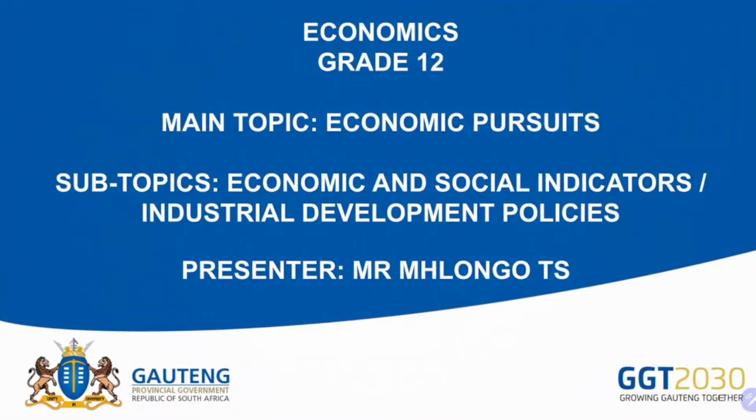Remember, the pursuit topic is a part of our paper one, which will be a part of your section A, which is question 1, section B under question 3, and half of question 4, as well as question number 6. We will be dealing with 3 essays here in these two topics: economic indicators, social indicators, as well as South African and overseas regional development.